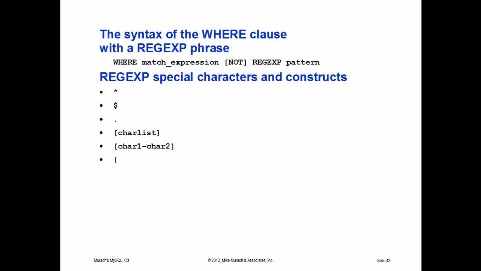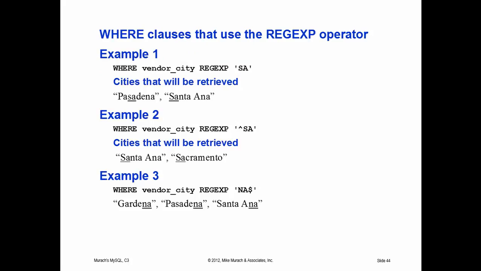When you work with regular expressions, and we're going to be going over this in many different languages, the caret means start with. The dollar sign means end with. The period means everything. A character list you put in here. So if I put in, for example, A, B, C, D, that means find those characters. If I want everything within a range, like A through Z, I can put A hyphen Z in the brackets. All right, this usually means not. Oh, I'm sorry, it means or. All right, and again, we're going to see plenty of examples of this.